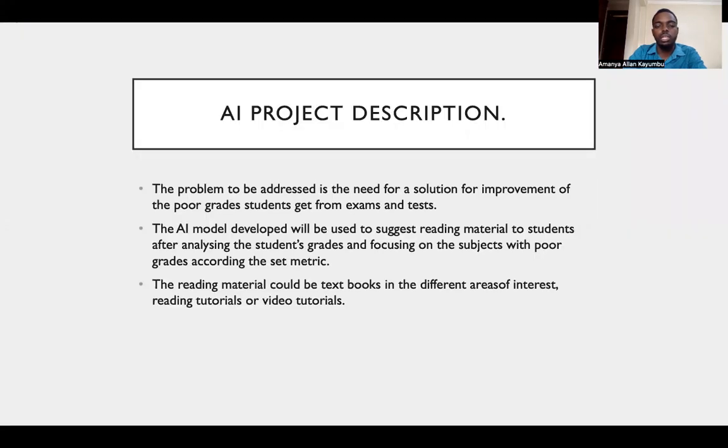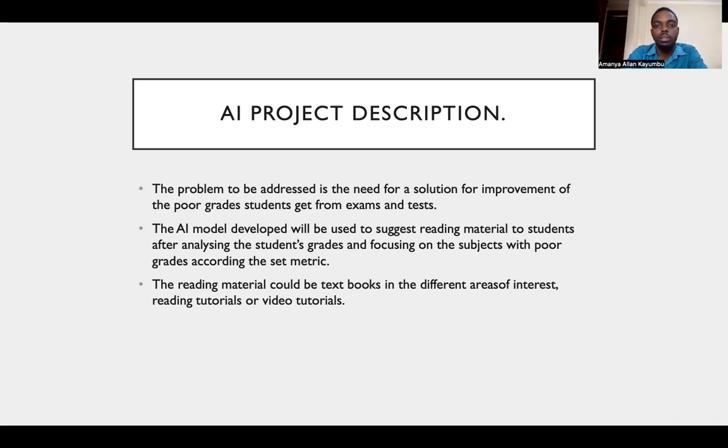So again, what we're working on is a real life problem in schools, where students are unable to better their grades for subjects or topics that they're not really good at and are trying to improve.